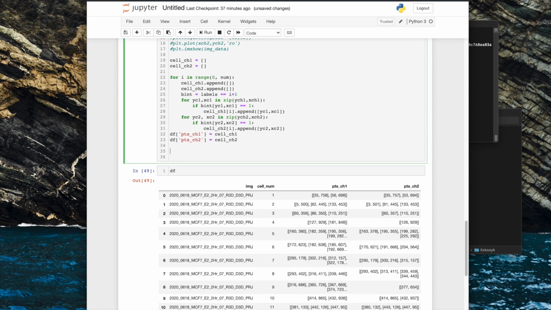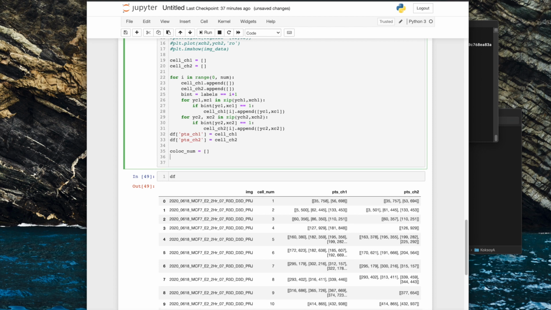But the final bit of the analysis is to establish whether our foci are actually co-localized within the cells. So what we'll do is we'll create another empty array which we're going to populate, co-loc number, so this is the number which are co-localizing in each case, and then we're going to work for each of our cells in range 1 to num plus 1.